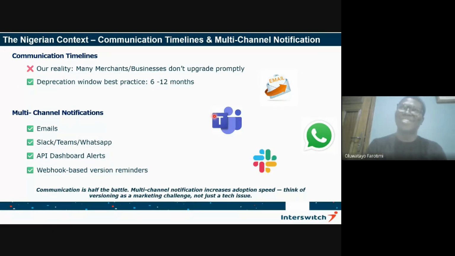Okay, but to answer your question, let me go straight to it. If you know there's a reason for you to deprecate or build a newer version, it could be compliance, it could be regulatory pressure, you need to communicate early. The regulator that says you should start accepting NIN or BVN on your API would also give you a timeline, because they know you need to make modifications to your system, and it also cascades down to those that have integrated with you. So because you are aware of the time they've given you, you are also working with that timeline.